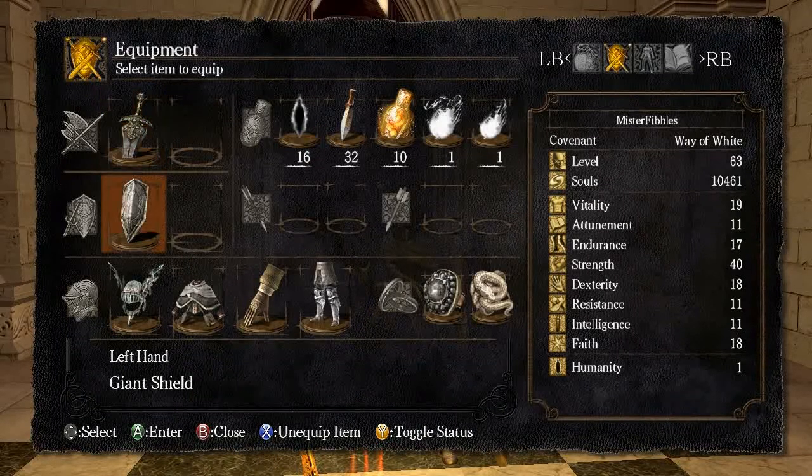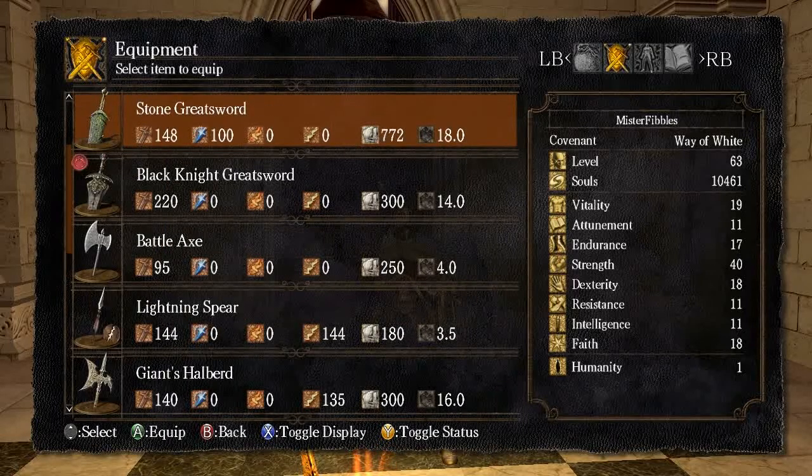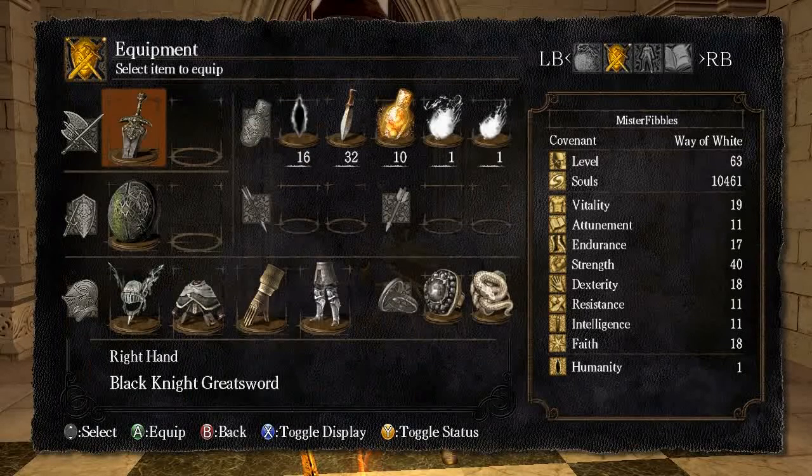So, what we want to do, the whole purpose of all of that, is to use this sword. This sword has equipped my good old stone great shield over here. Now, this sword in particular is a lot bigger than the stone great sword, but it's got 4 less weight and a lot more damage. Mind you, it's not as durable, but either way, it's brilliant. And I'll show you why.